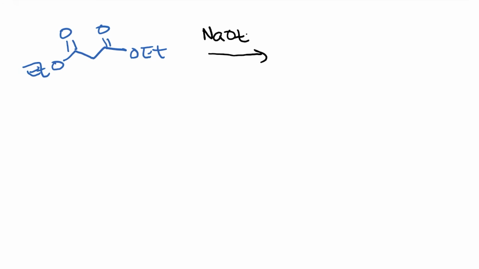We have already looked at it in the previous discussion. So you start with something like this, diethyl malonate, and you generate the enolate by adding something like sodium methoxide and ethanol. And we already discussed that the ester, since you're doing it in ethanol and sodium methoxide, is going to react and give you back the ester. So you might recall that. So we are now going to react this with this enolate, OEt.